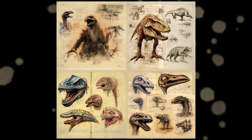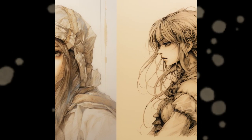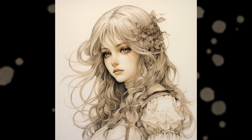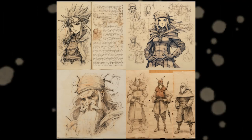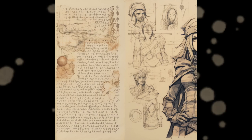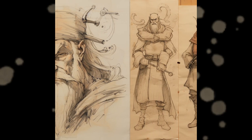Can you guess what the prompt was for this one? Exactly — it was Leonardo da Vinci anime sketches. I don't know what the last image has to do with anime, but the three ladies look cool. My favorite is the second one because of the small text on the side. I continued with anime, and the prompt is Leonardo da Vinci Naruto sketches. I love all of them, especially the first and second one. I think the last one should be some elders or Hokages, which look pretty cool.